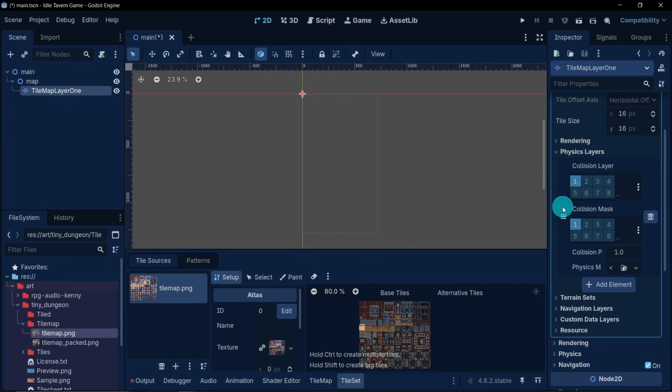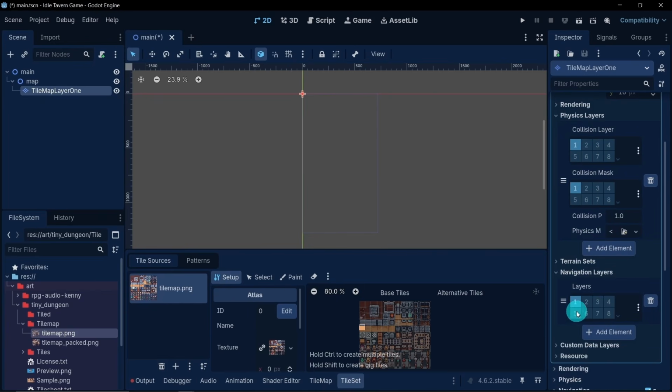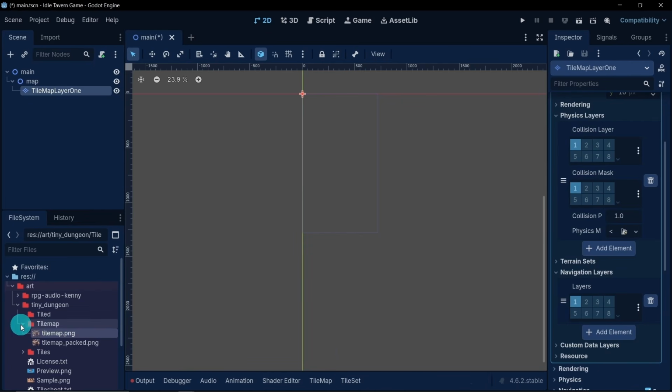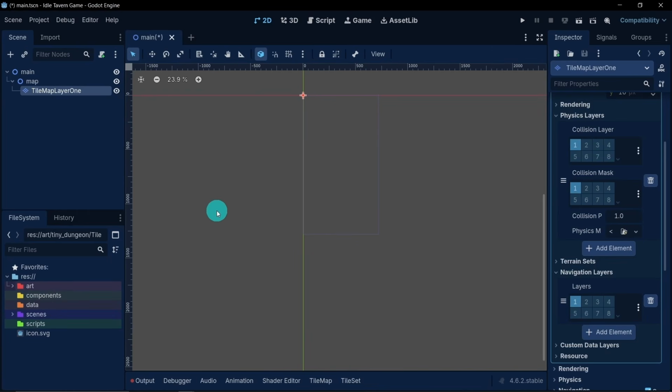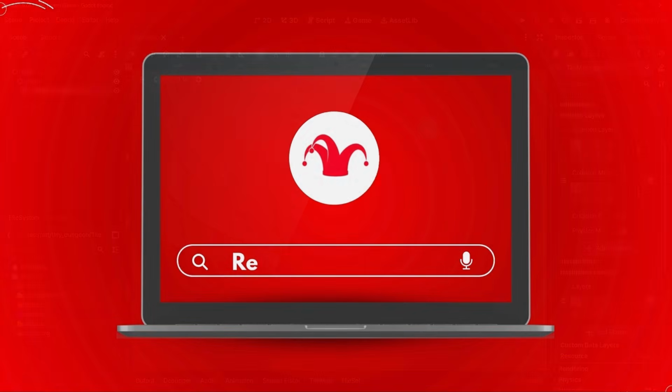The next thing we'll do, however, is add a navigation layer. Because we're going to have some automation with the player when they move around, we need to add a navigation layer to tell them, hey, this is a spot you can move around on. And we're going to do the same thing, just add a new element. And eventually we'll add that onto whatever tiles we want to represent as the ground tiles. With that though, we should be set and all prepped. So let's go ahead, lower that down there, close some things up, recenter, save what we got, and we're looking good.